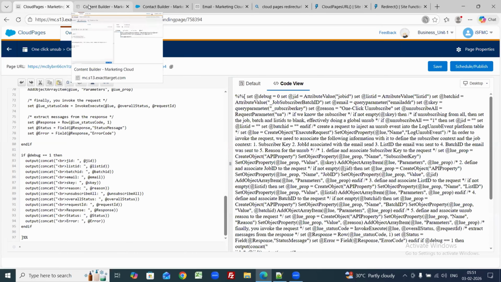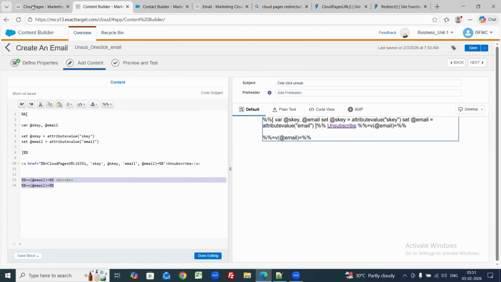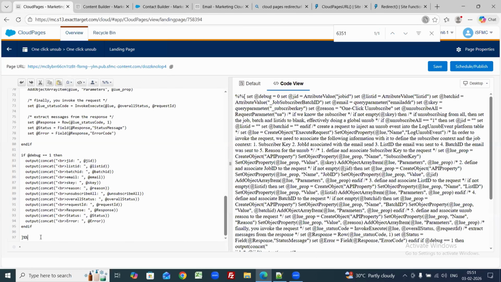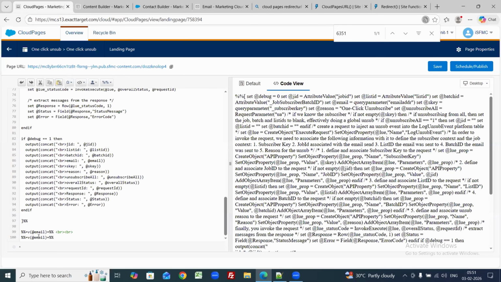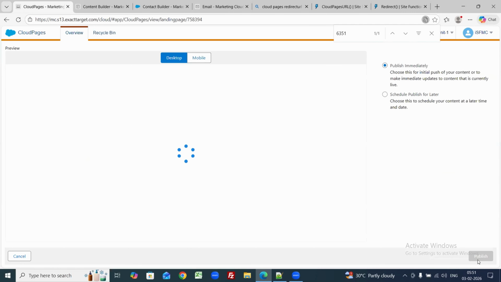And at the bottom, let me print these values. I'm going to save it and publish the cloud page.